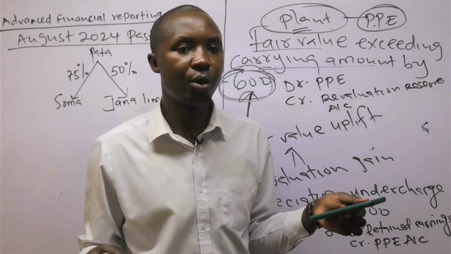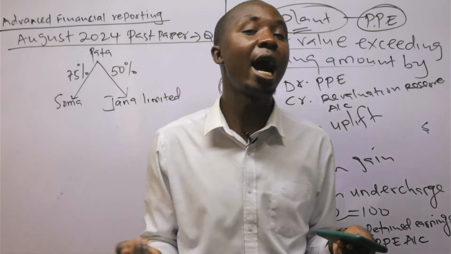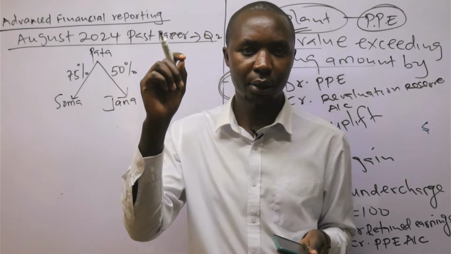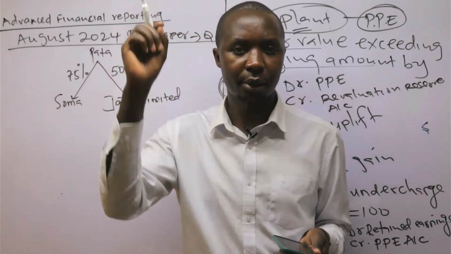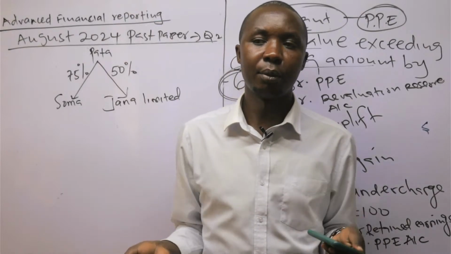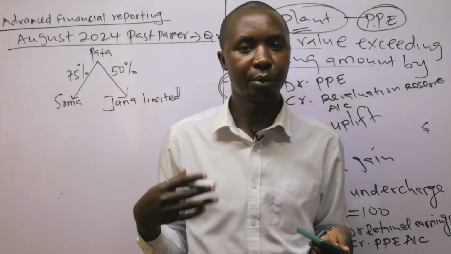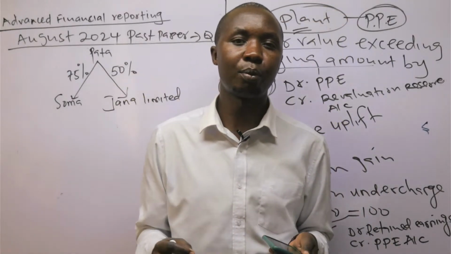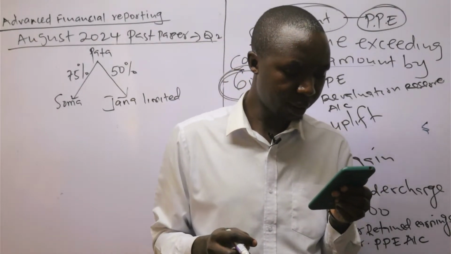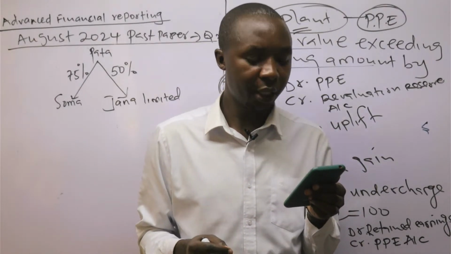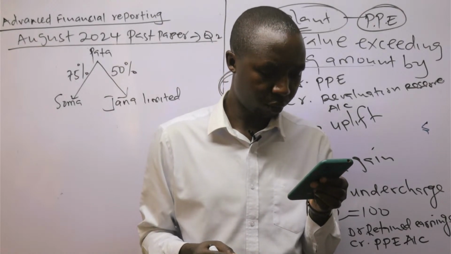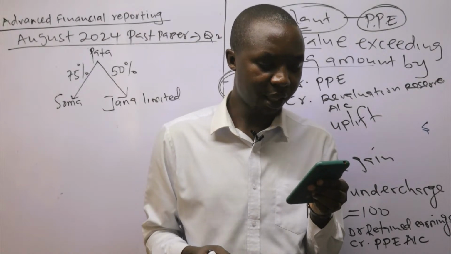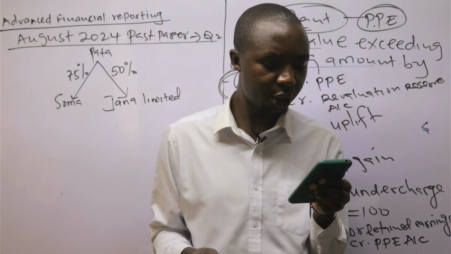We know that when you have joint ventures and associates, you account for them using IAS 28, whereby you recognize the associates or joint ventures with the initial cost of investment, add post-acquisition profit, deduct another item which can affect that investment, and mostly that is maybe impairment. So it's all about initial cost of investment, add post-acquisition profit, deduct impairment. That is IAS 28. Number 3, on 1st January 2024, Pata Limited acquired an additional 30% shareholding in China Limited for a cash consideration of 500 million.